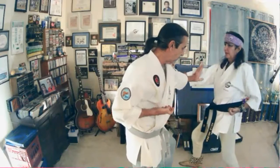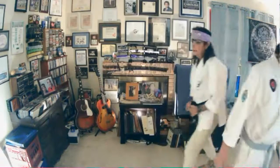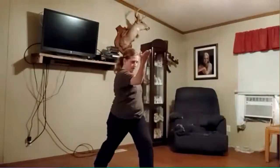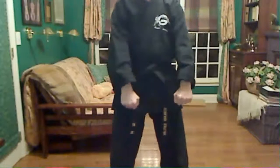So force out, chamber the kick, force out, force in, force out. Go slow. Lock, chamber, force out, force in, force out. Start in low stances. When you go into the cat stance, make sure your back knee's bent. All right, go ahead. That's good, Madeline. Keep practicing.